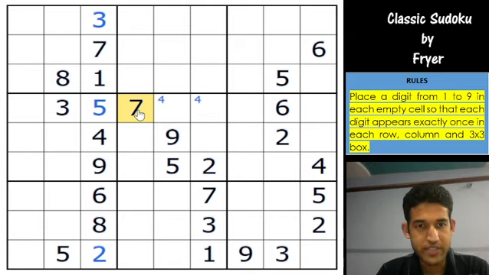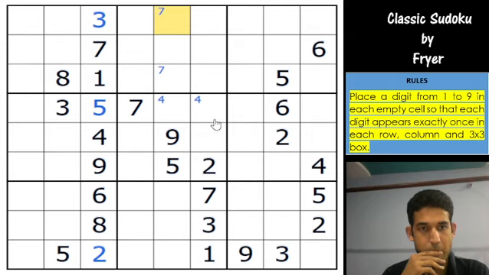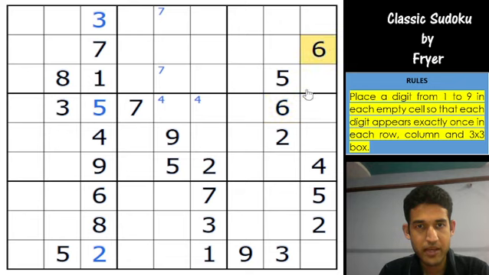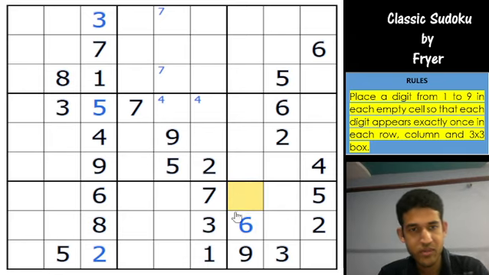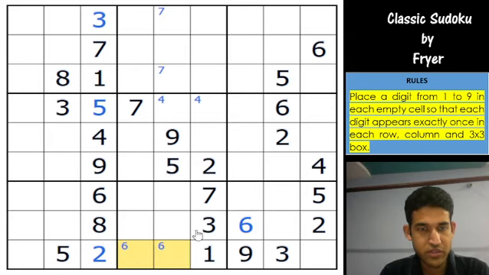Okay, column 4 and 6 have 7 as givens, so which means 7 must go in one of these two cells. Okay, I don't think 7s are going to help anymore, so I'll just shift my attention to 6s maybe. 6 in column 8, 9, so 6 goes in one of these two cells, and because of that 6, we can get a 6 immediately here, and that gives 6 in one of these two cells.